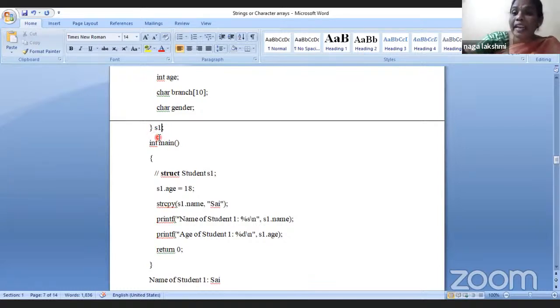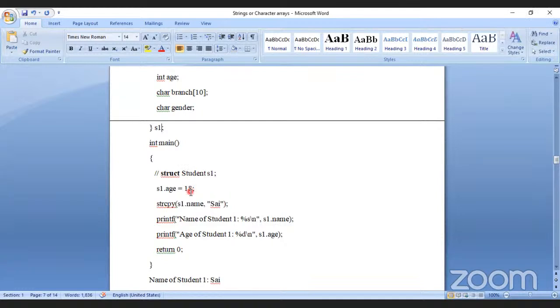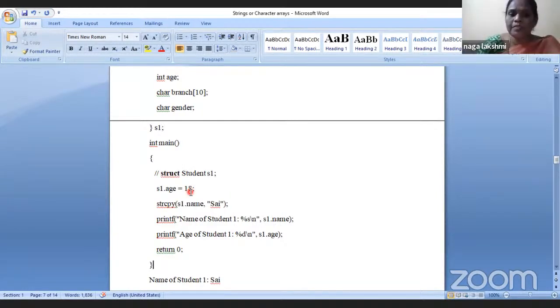But if you are writing in another college, it is like accessing the same variables in the structure: then I have to give struct, the student name and S1. Do you understand the difference here? Yes, ma'am. Hopefully understood by everyone.